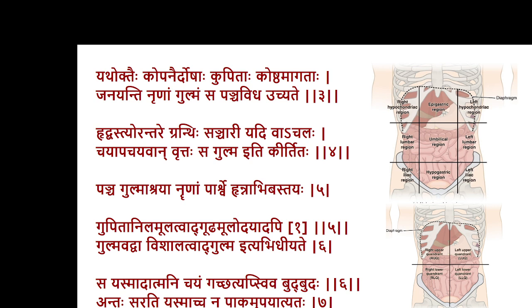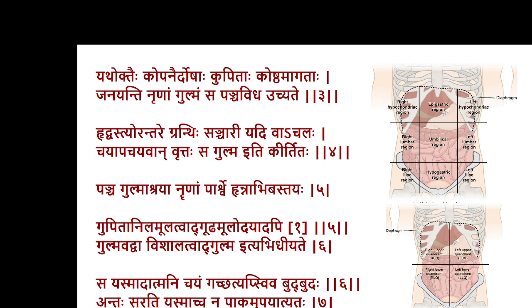But if we separate these conditions, and if we develop the skill where we can make out which condition requires later surgical intervention and which can be managed purely medically, then there will be no confusion. With this basic introduction: Yasakte Kopane Dosha Kopida Kosmagata Janan Tinadan Gulmum Sapancha Vidhuchete. It's an abdominal disorder where the involved doshas reach or locate in the abdomen and produce the lesion.